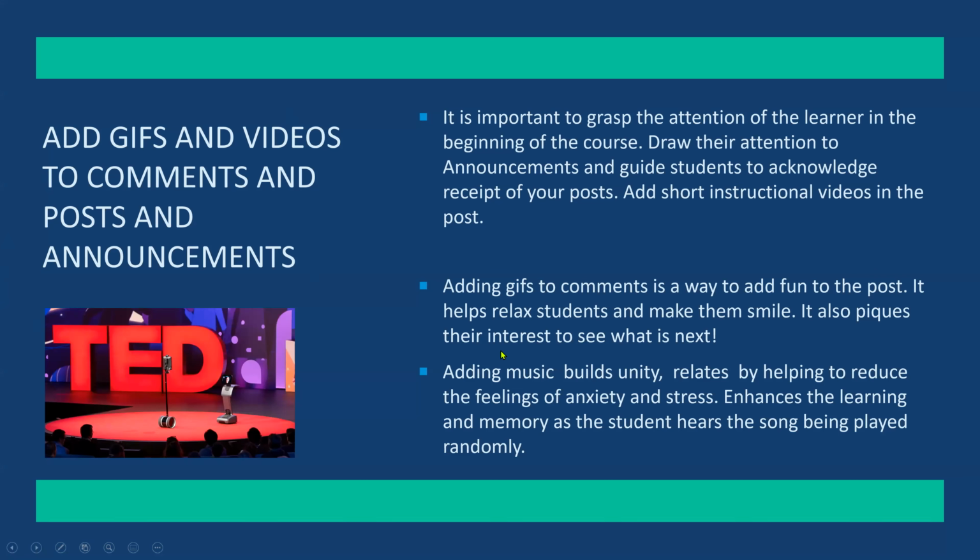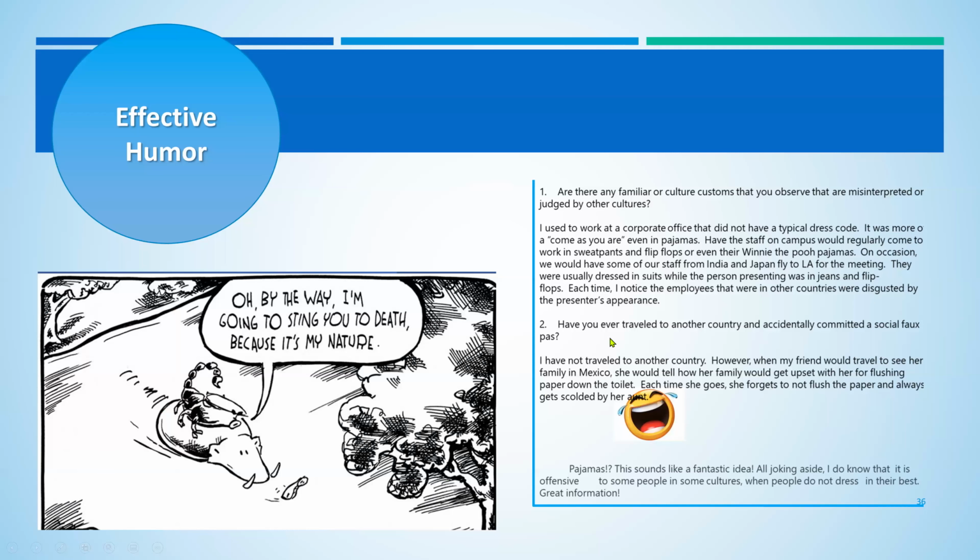Here's another one that's just repeating. Here's a TED Talk. Add more gifts, comments and announcements. I add an announcement about 5 times a week. I have announcements, and they're fun announcements, so they enjoy getting them in the email. It's something to make them smile. Here's effective humor. We have to be very careful of our humor right now, and maybe we always should be, and in the future.